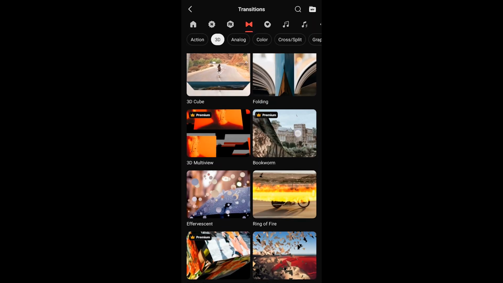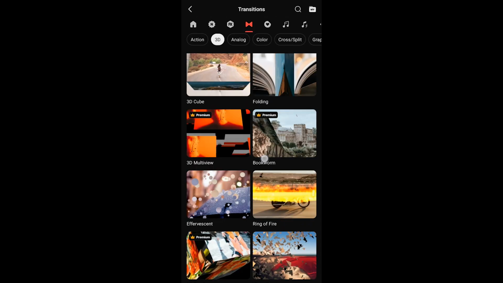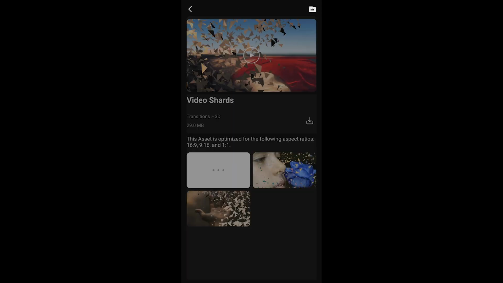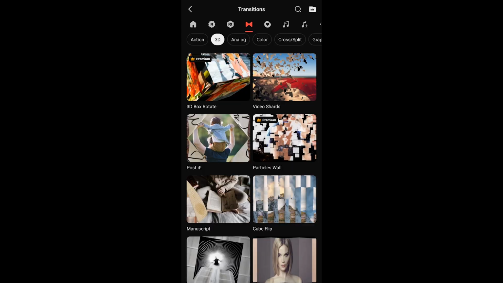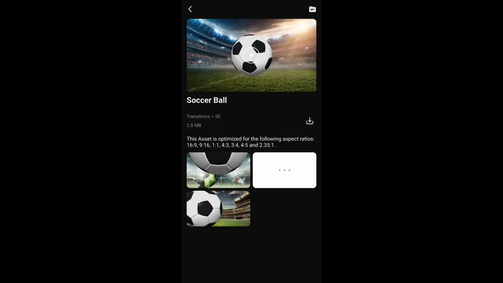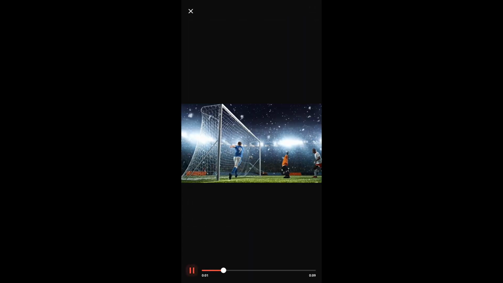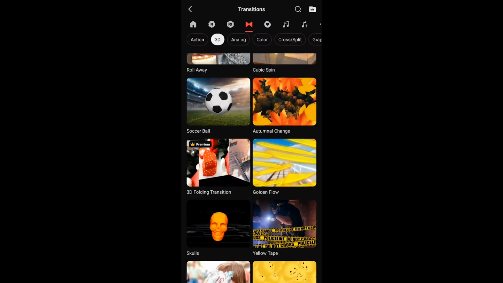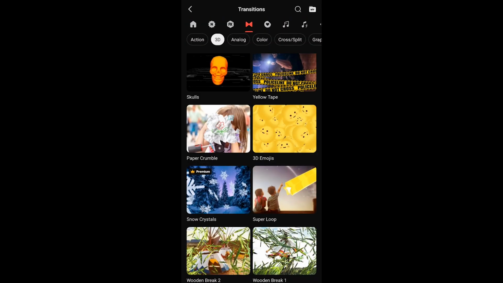Choose KineMaster if you are an intermediate or advanced video editor looking for fine-grained control. You create longer-form or more complex videos that require multi-layer editing. You need professional features like full offline editing and advanced color correction. You are willing to pay for a premium subscription to remove the watermark and unlock all features. Try both and choose the one which best fits your need.